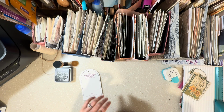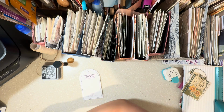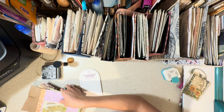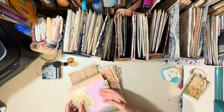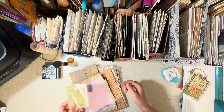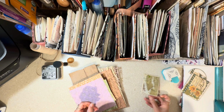Because I need to focus and get in the zone here, for the rest of this video I'll probably put music over it. But before I go silent, I just wanted to show you some of the materials I'll be using. I do have some die cuts for layering. This is from a Tim Holtz pack. I pulled this one out because I might use it for this travel themed one.